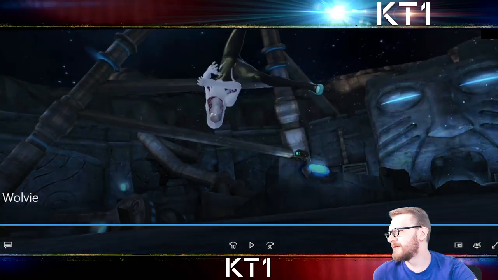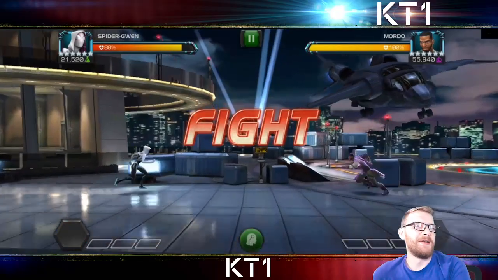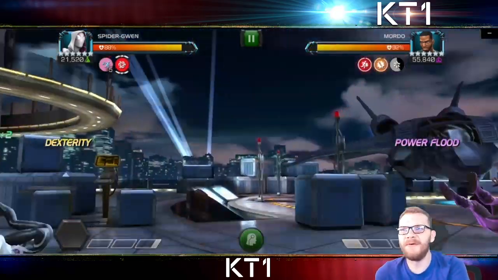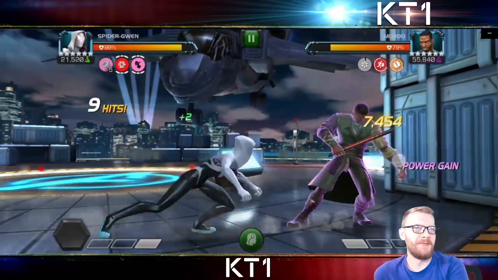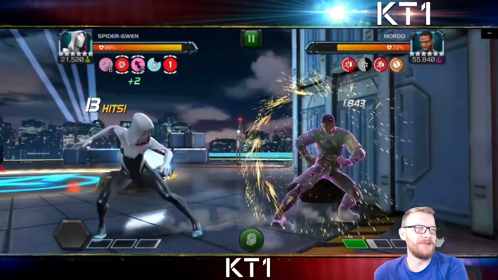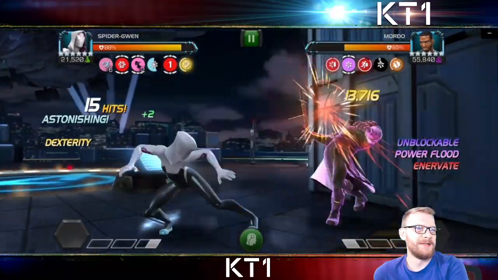Right, so let's check out Spider-Gwen against 625 Mordo. And this is a champion that has been a nightmare for quite a few of you, judging by the questions that I get asked on streams and the overall tone there. So we can see that Mordo is slowed and underweighted. That means he doesn't get any power from combat.